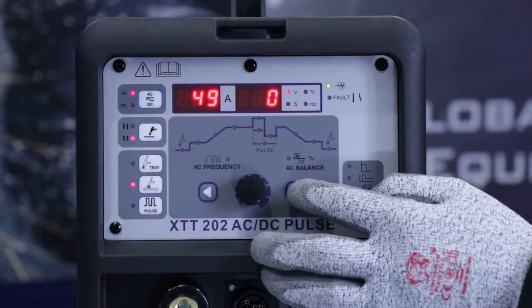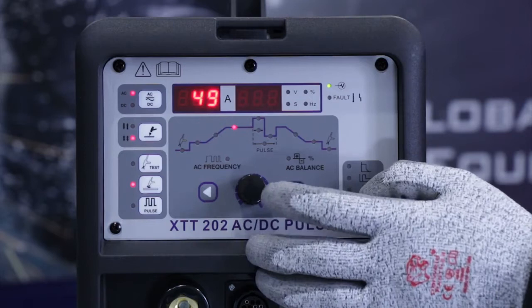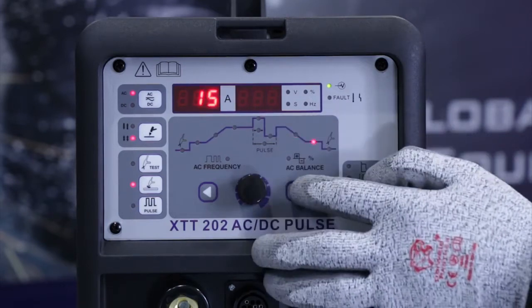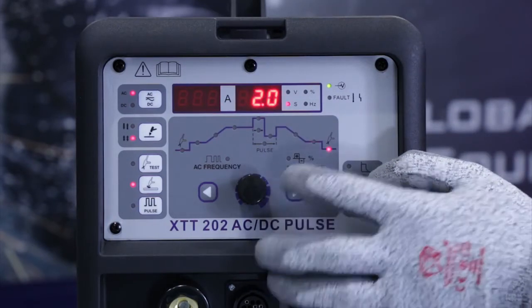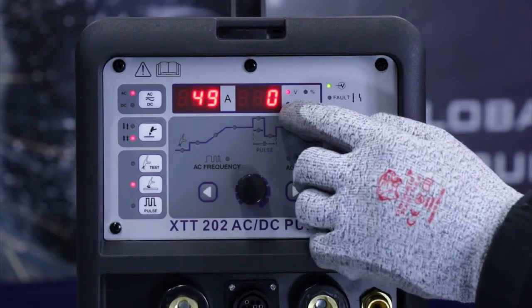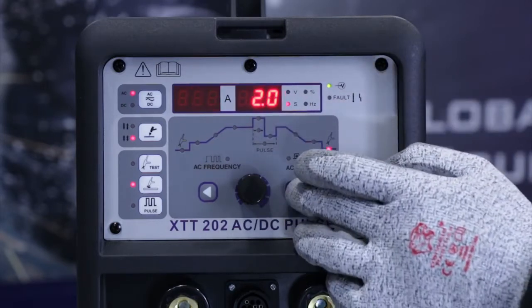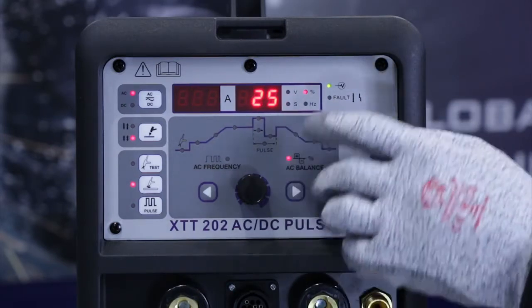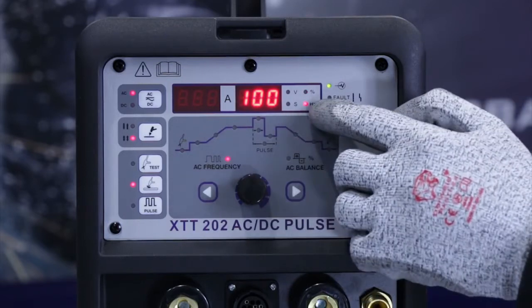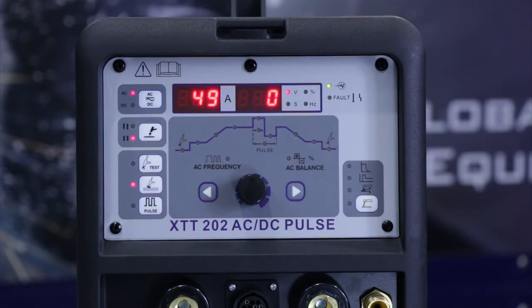So starting off with, you've got the pre-flow, start current, ramp up, main welding current, ramp down, final current and post gas settings. And you can see on the main display up here, it toggles between whichever function you're displaying. So seconds, percentage, frequency, and so on. So it's very easy and straightforward to set.